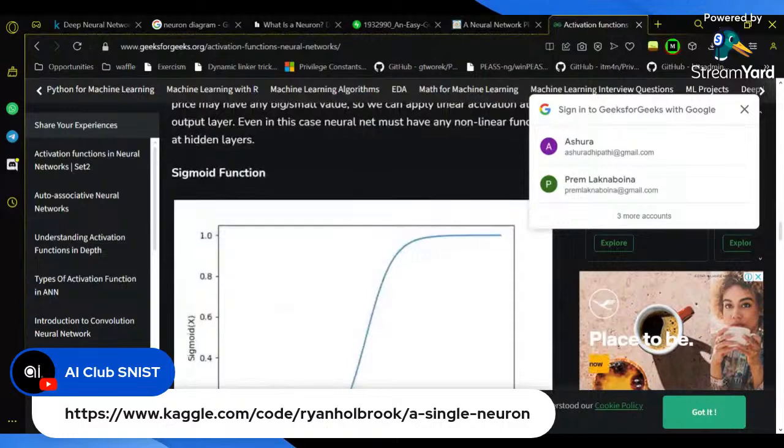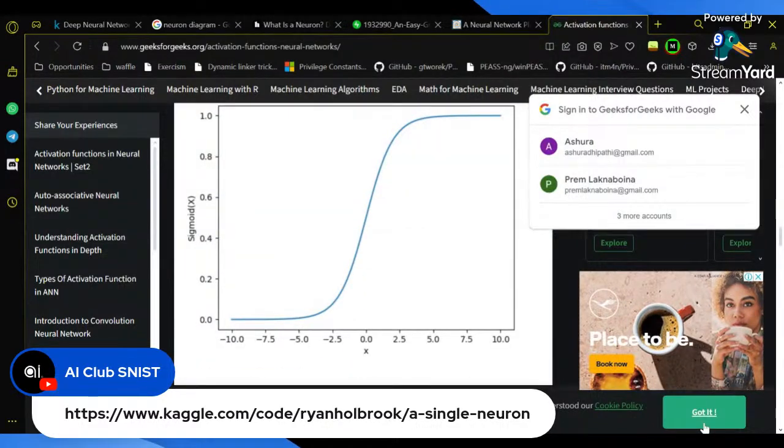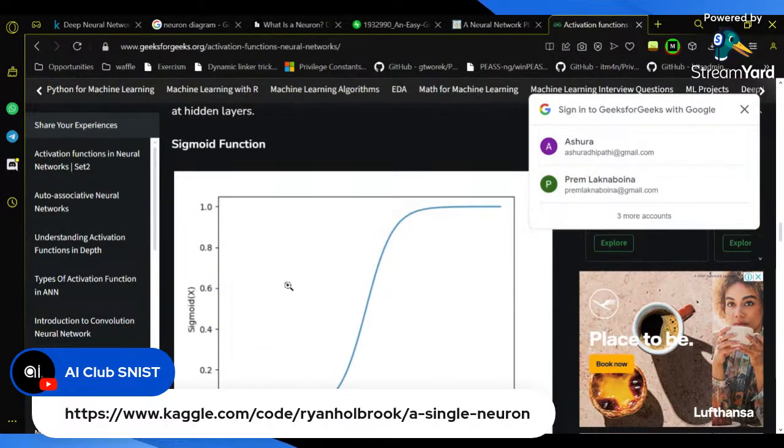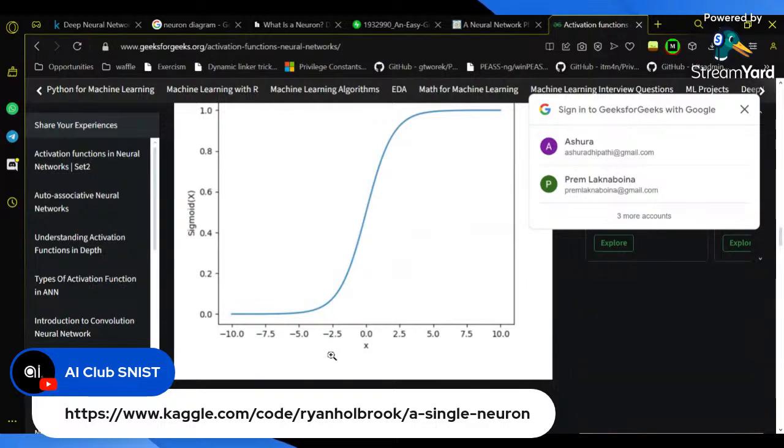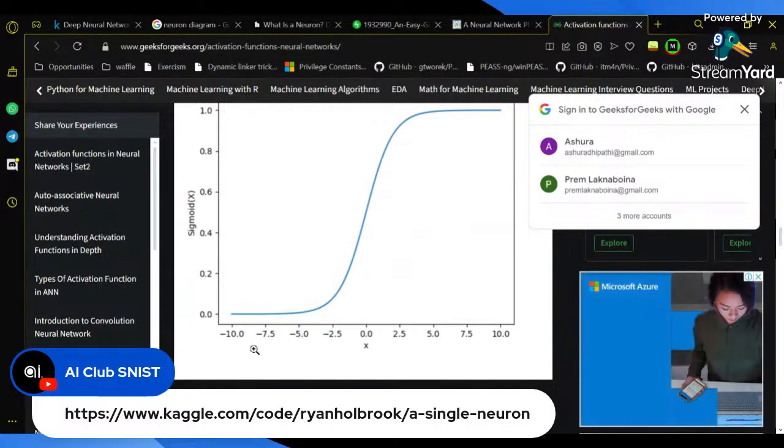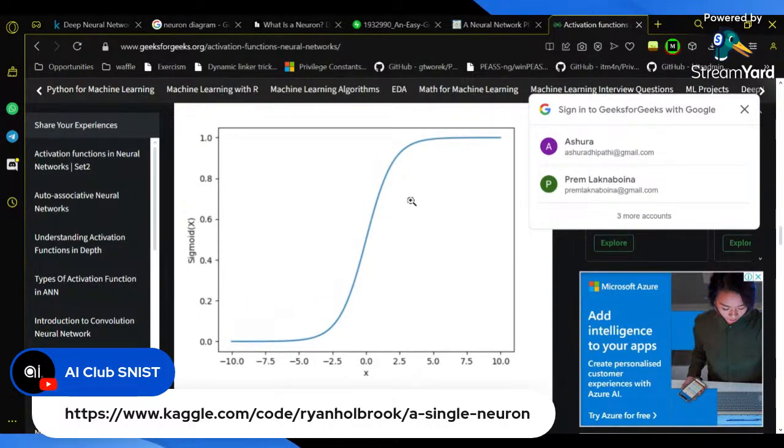Okay, where are the graphs? Now this is a sigmoid function. Whatever input we give, this x is the value we get out of a neuron at the end, and this plots it onto the sigmoid function. Like if my value is 2.5, it goes straight like this, and what is its equivalent value on y? It's somewhere around 0.9.